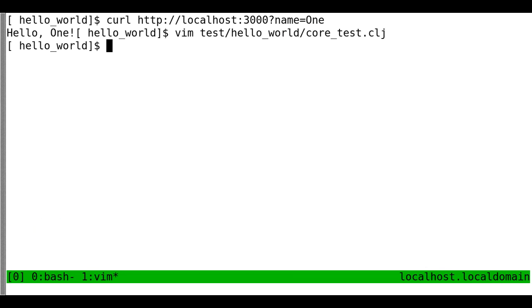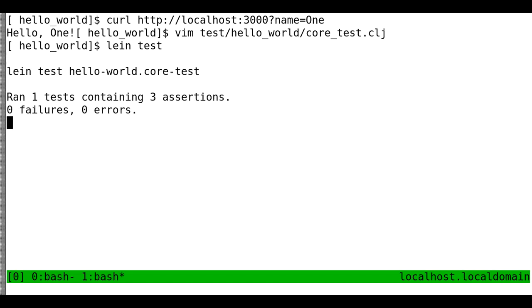So let's check that works. Great, that works.